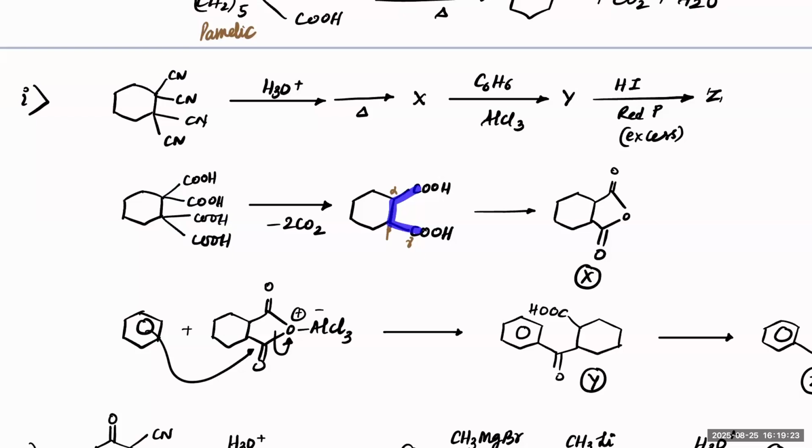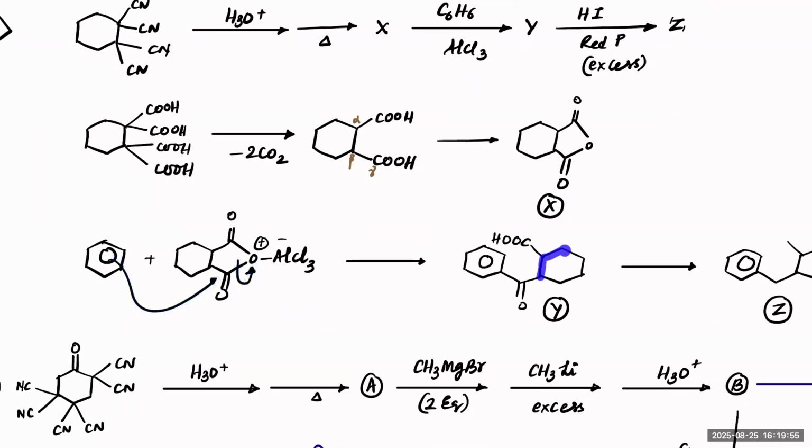So if you have gamma diacids, then dehydration will take place and convert that into an anhydride form. So you will get X as the anhydride form. And once you get an anhydride, remember reacting with benzene, what will happen, beta? Friedel-Crafts acylation. So you can get this part reacted with AlCl3. This is how the benzene can attack. This bond can be removed, and you would get this C double bond O connected to benzene. And then we will have COOH here, correct? Which we take as Y in this case.